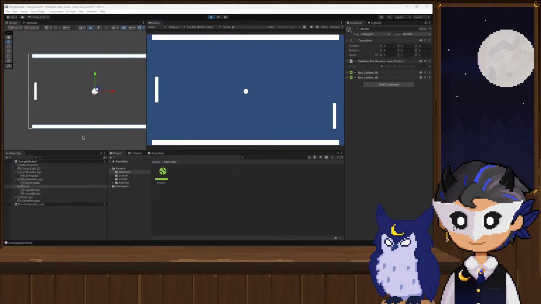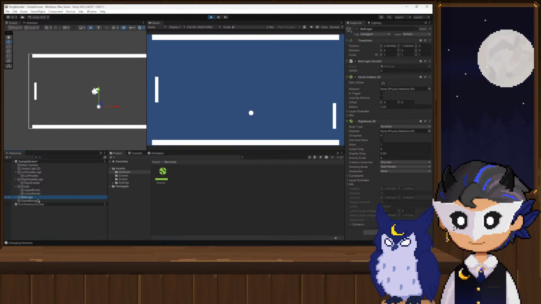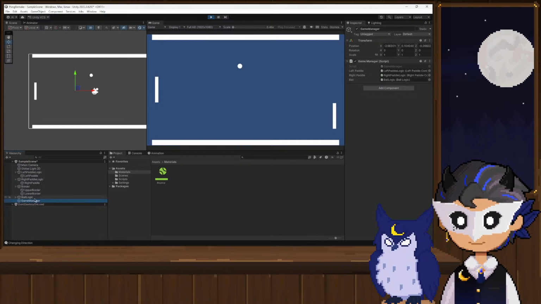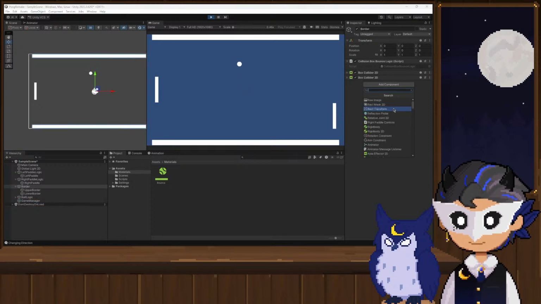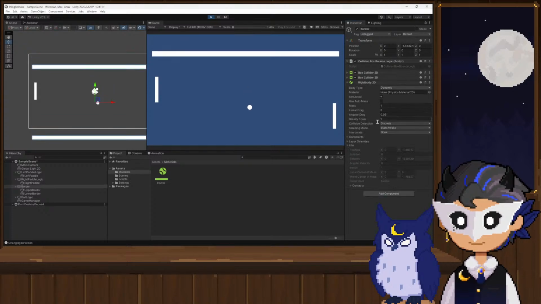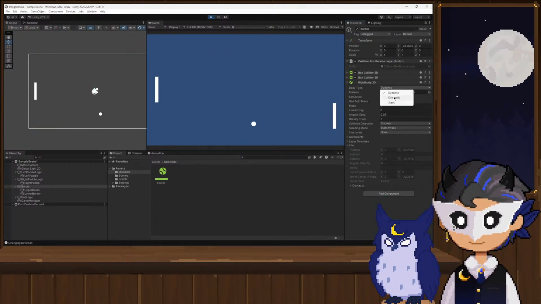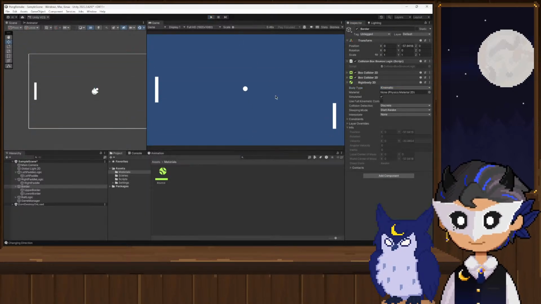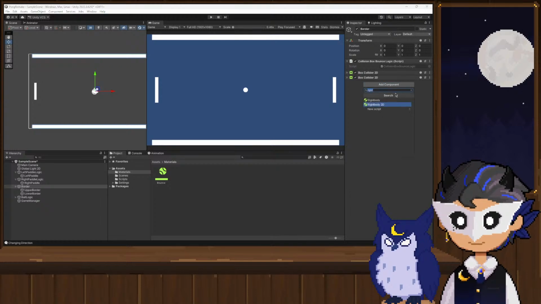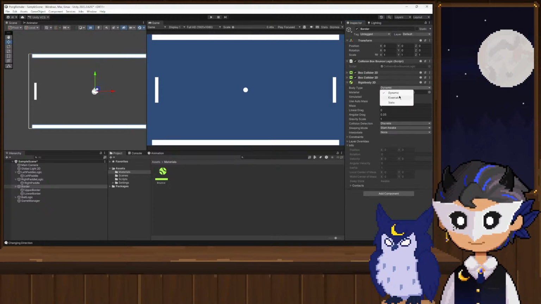They're colliders, right? The ball has a collider. No, the ball has. Oh my god. Okay, hold on. Just give me a second. There we go. Kinematic.